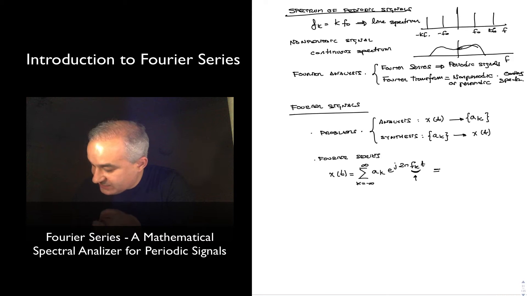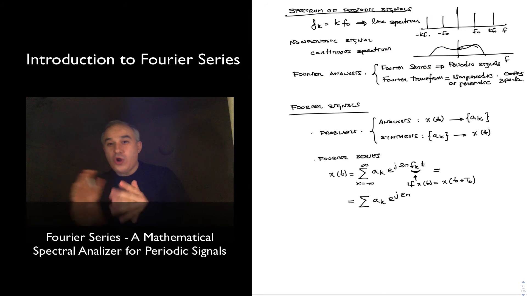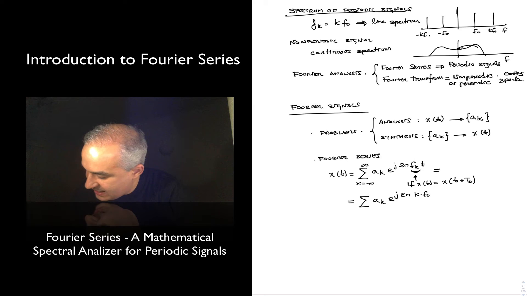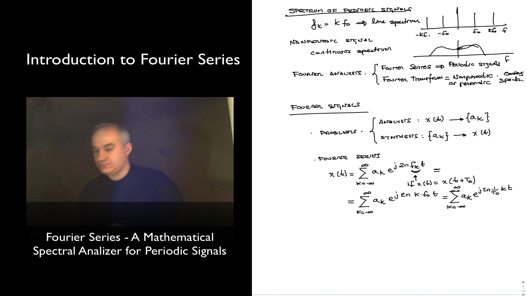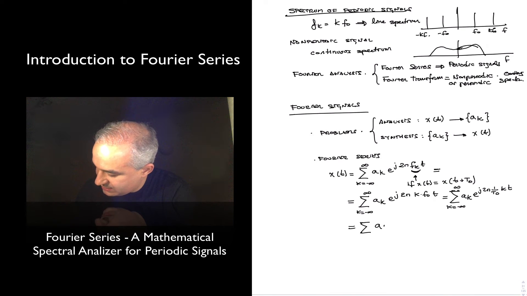In the Fourier series, we said, well, if it is periodic, if this mathematical equation satisfies x of t repeats, is equal to x of t plus some period, then this simplifies to sum of a_k e to the j 2 pi, the frequencies are not all independent of each other, but they are harmonically related. So we are going to say k times f_0 t, k from minus infinity to infinity, or if you want, you can put this in terms of the period: 1 over t_0 kt, k from minus infinity to infinity.